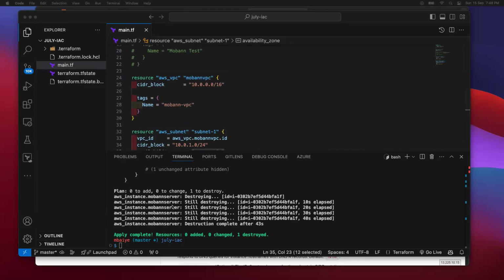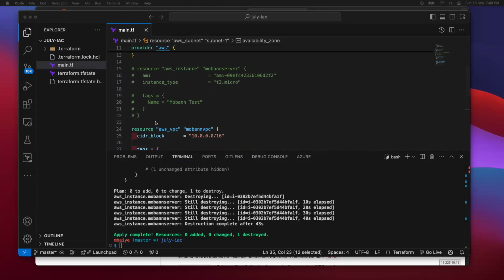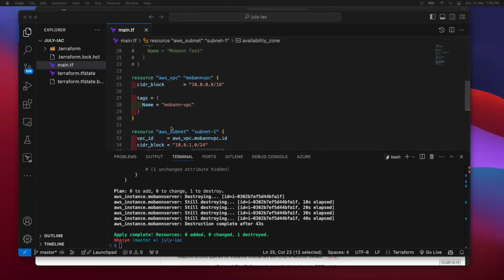This is fine. Okay, yes, I was going to say that the order in which you place your resources actually does not matter in Terraform. So I could go ahead and put my subnet even before the VPC, and Terraform is smart enough. Again, it's not procedural. It doesn't go from top to bottom.